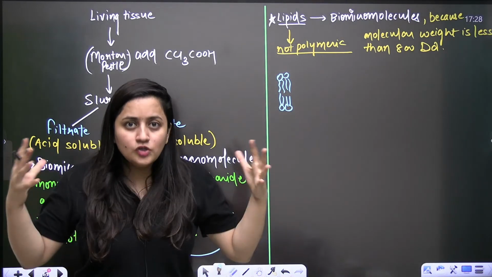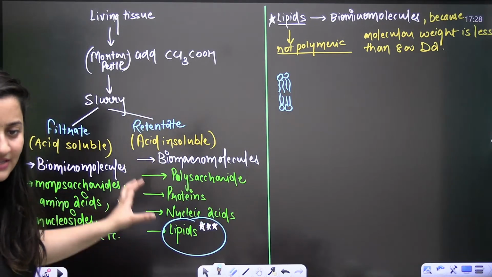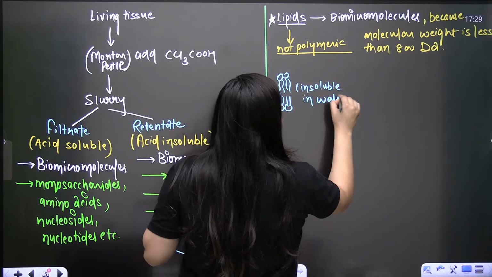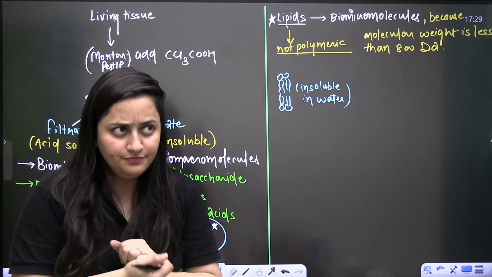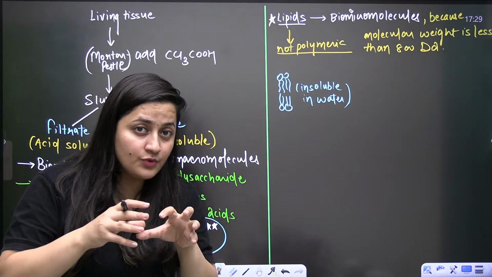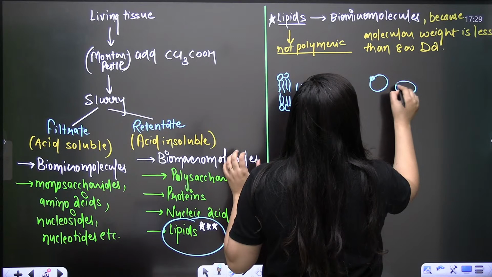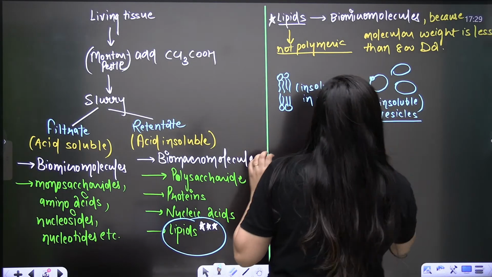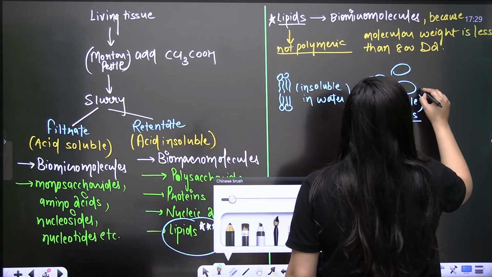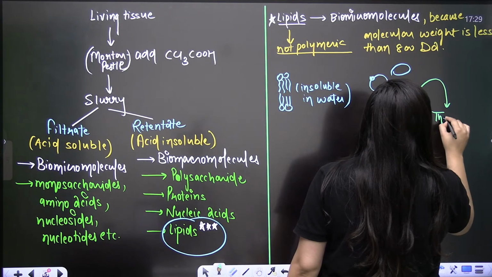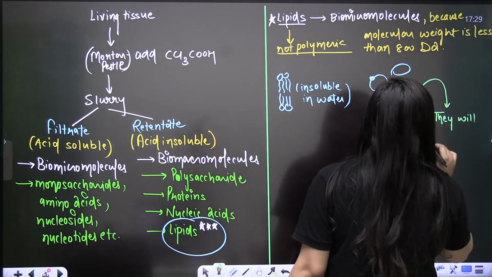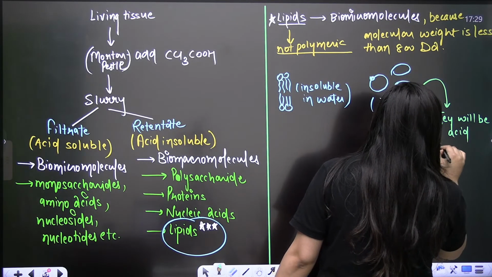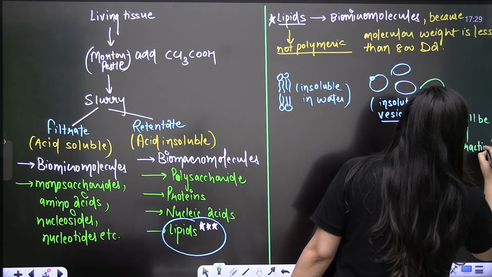It is meant for cushioning, isn't it? So when you talk about these lipids, which are insoluble in water and present in our body making the coverings and all, when we try to make the paste, at that time these lipids will break into some insoluble vesicles. Because of the formation of these insoluble vesicles, they will stay there in the acid insoluble fraction. Done? So this is important to know.